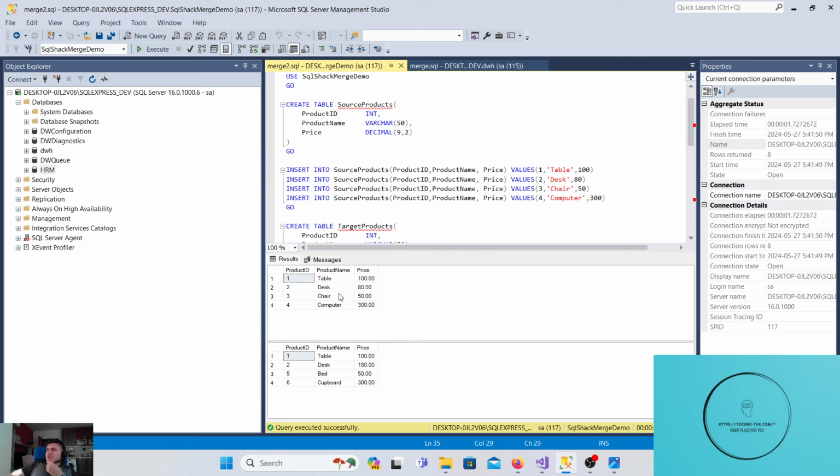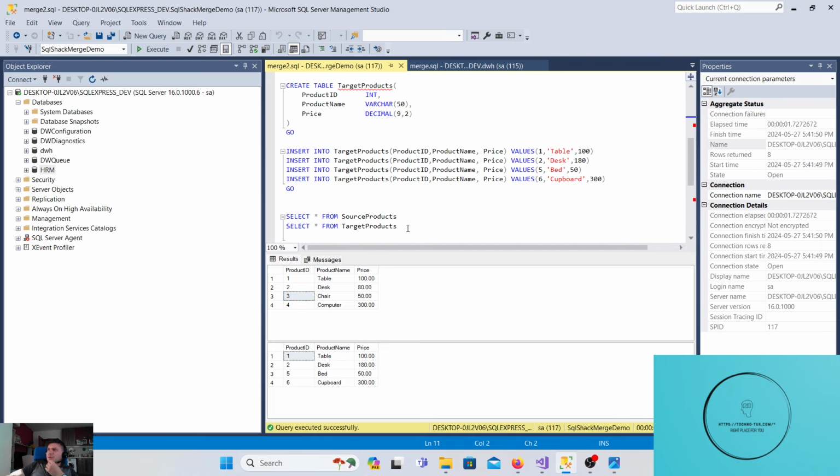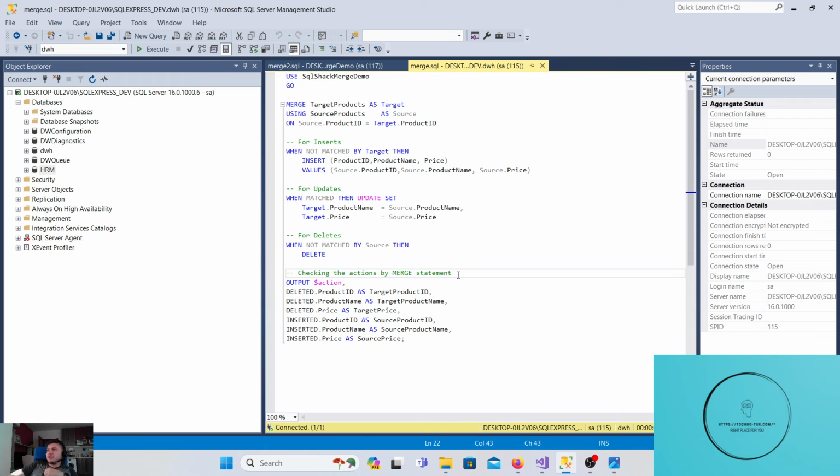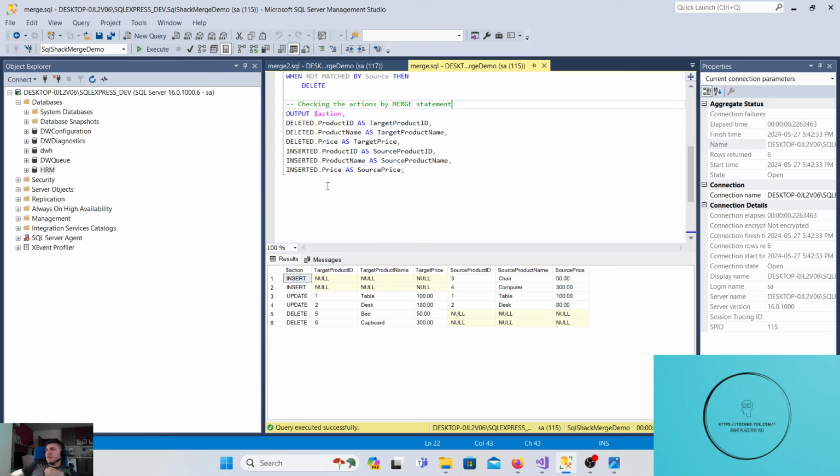And here, as you could see, we have some IDs, 1 and 2, in both the source and the target. ID 3, for example, we have only in the source table, and the target is missing it, which means that if I use merge it should update 1 and 2, insert 3 and 4, and delete 5 and 6 if I use all of the options that I have in the merge statement.